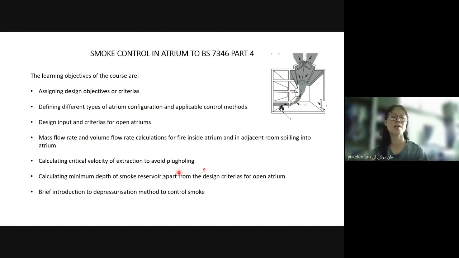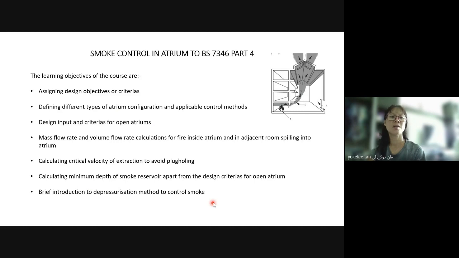Then the other thing that was never really addressed in the Guide to Fire Protection in Malaysia is that there is a minimum depth of the smoke reservoir. If the depth of the smoke reservoir is not sufficient, the smoke may not be buoyant. It may cool off quite fast and drop. So we will calculate the minimum depth of the smoke reservoir. If we cannot achieve the minimum depth, then we need to change a certain design input. So we go back to here again.